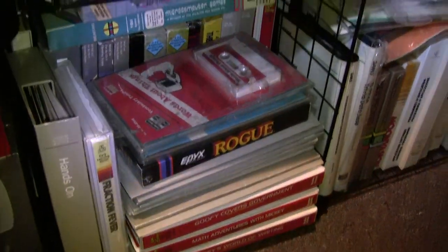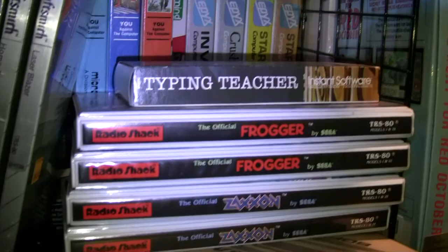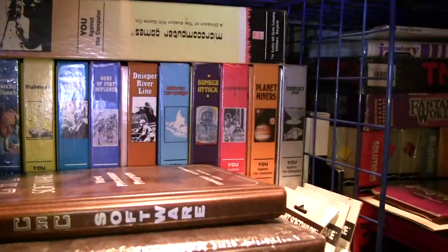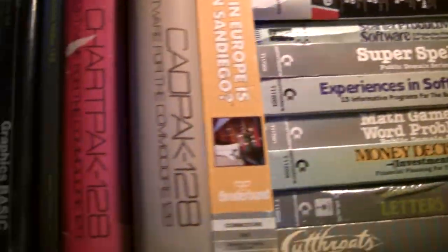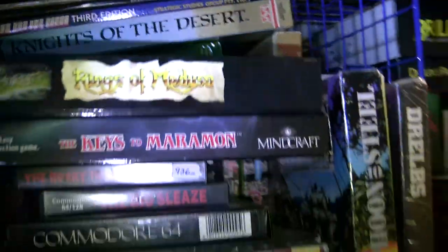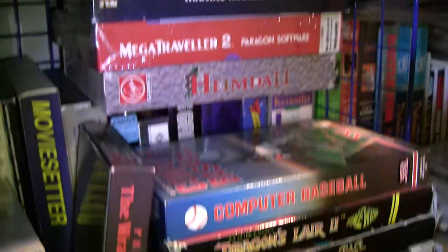On the bottom here is the Radio Shack Color Computer, and that goes down here too. Then this is all the TRS-80 stuff — the Trash-80 for the unkind. It goes all the way here, and then here's the Commodore PET stuff. Mostly Avalon Hill software. Up on top is the Plus/4 and C-16 software, followed by the CD-32, and then back to the Apple II items. Over here is all the Commodore 64 and 128 stuff, followed by the VIC-20 items. The C64 works its way down all the way there, and then it begins the ColecoVision and Atari items. And then the Amiga stuff — all this is Amiga here.